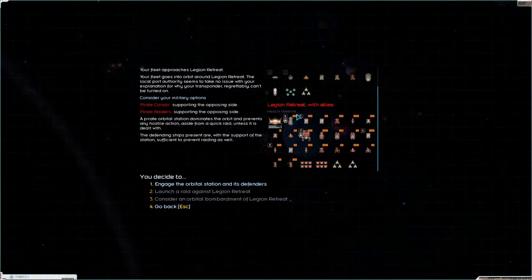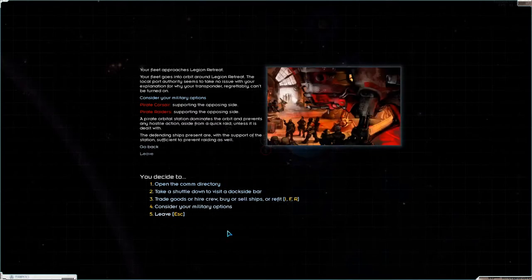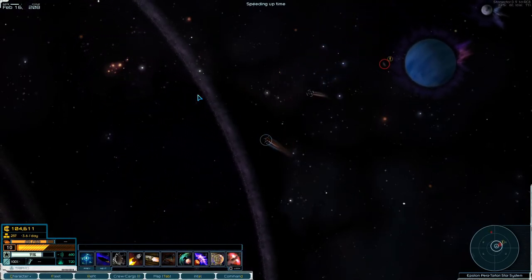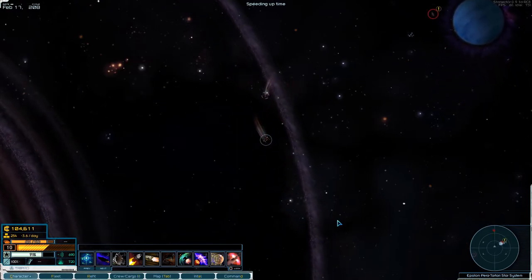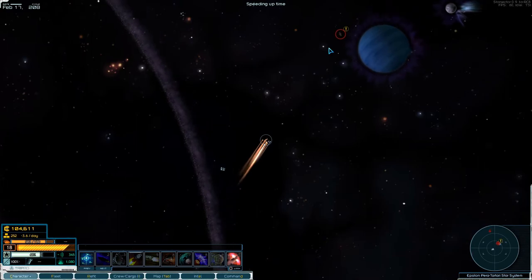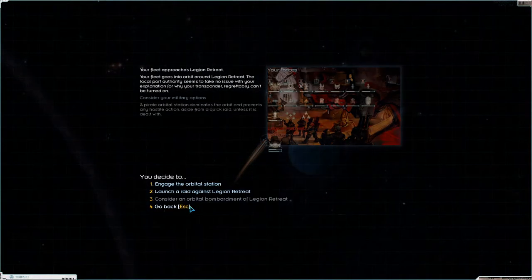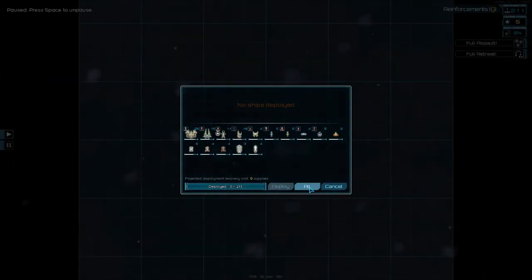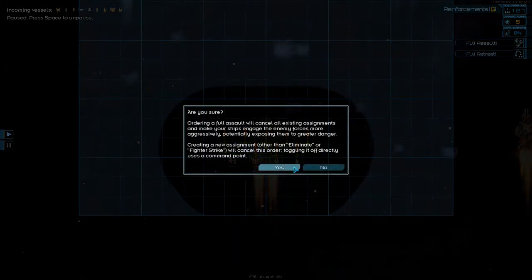Okay, so what do we have? I don't like that their fleet is there. Let's just leave and try this again. All right, that's much better. We'll deploy everything, I think, except, of course, these guys, and not the kite. It's not needed. Full assault. Yes. Go.